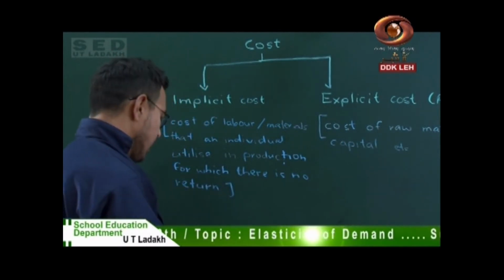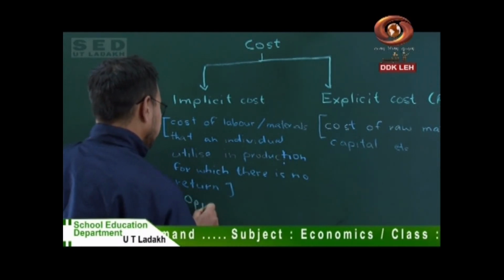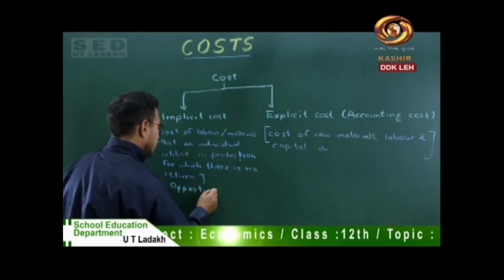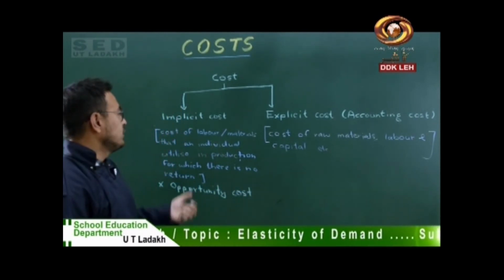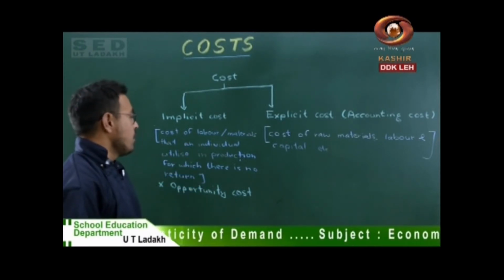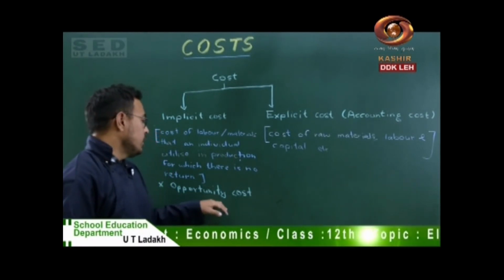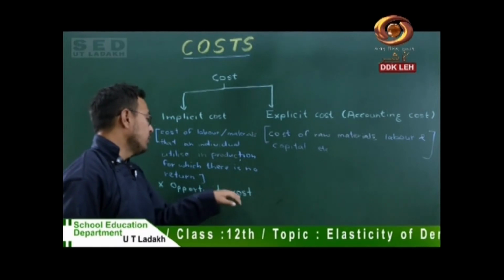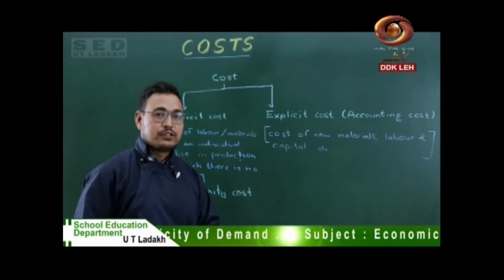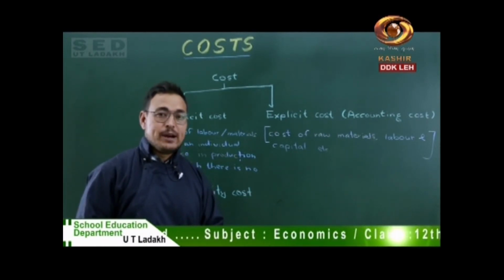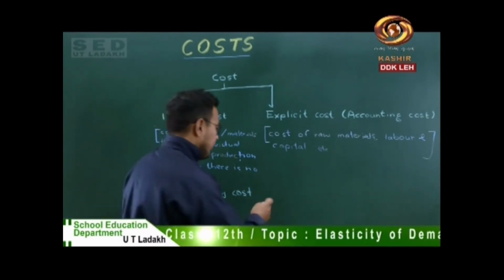So over here we use another concept which is called opportunity cost. We use opportunity cost to estimate the value of such factors which are owned by that individual only, for which he is not getting any return. I hope in the earlier classes you have studied that opportunity cost determines the cost of the next best alternative. Again, it is the next best alternative.